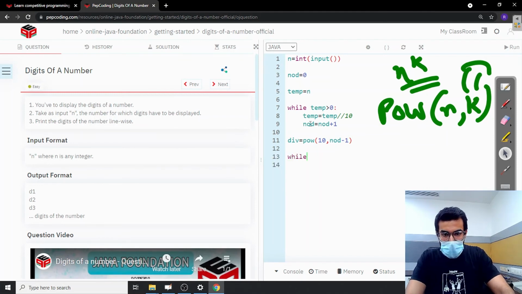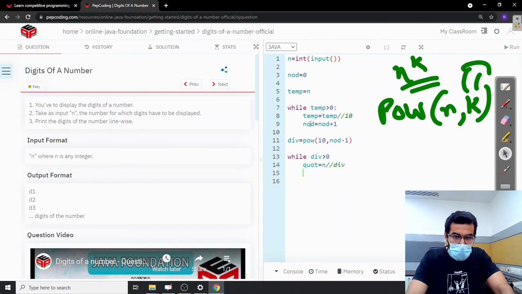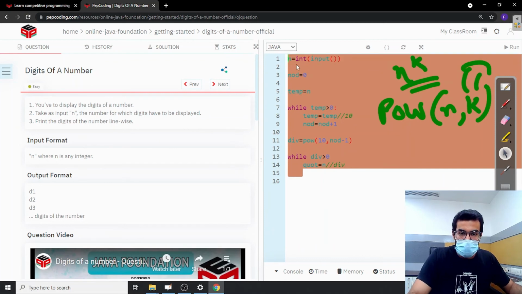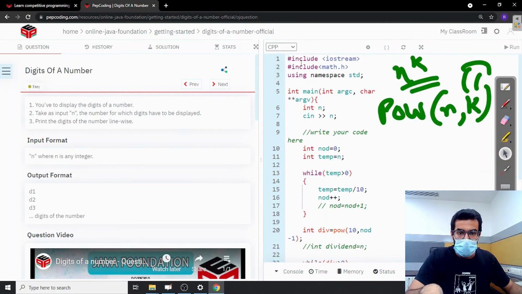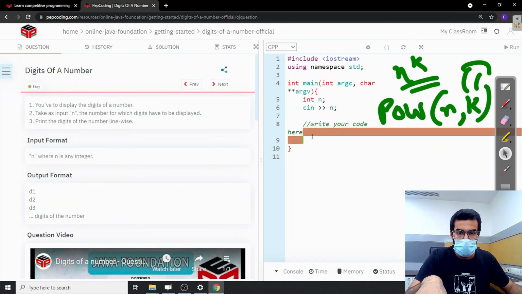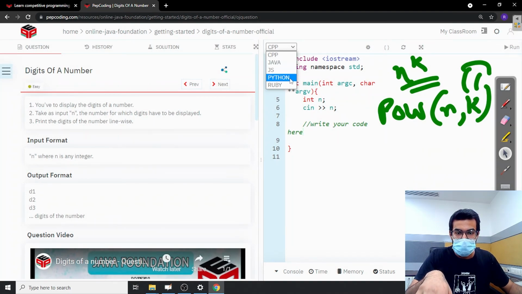Okay, now I'll keep on dividing till the divisor is greater than 0. Also, at each step I'm getting the quotient. So the quotient is number divided by divisor. And okay, I'm writing this code in the wrong language; I should have changed it.